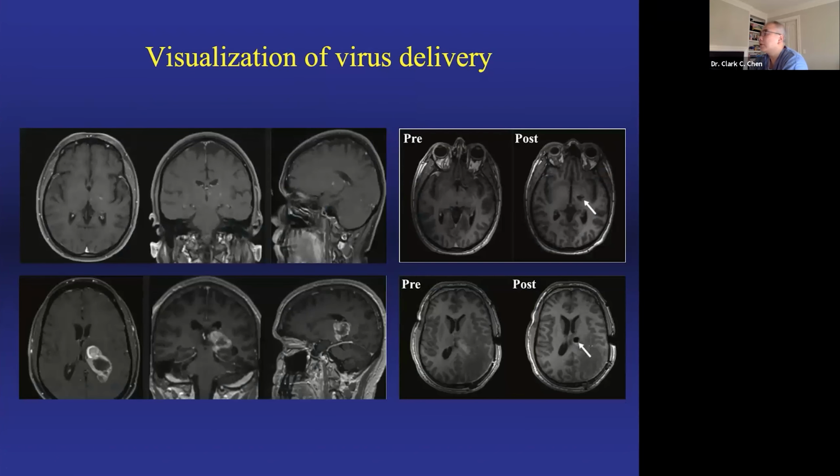Now, one of the cool things that we can do, because if you were to do this in a diagnostic or intraoperative MR, is that you could actually take a picture immediately after viral delivery. And what you see is a region of hypointensity from your infusion. You could see that in these two patients. And in fact, we were able to correlate therapeutic response based upon whether we see this region of viral infusion.